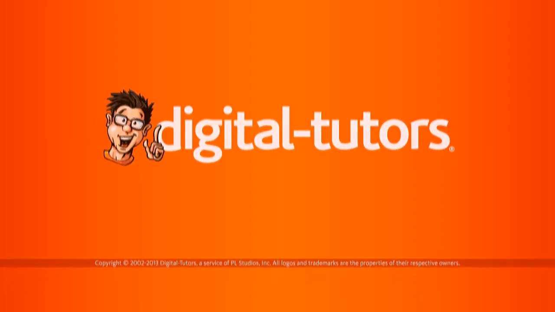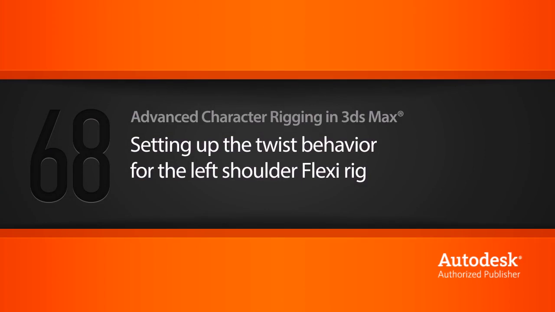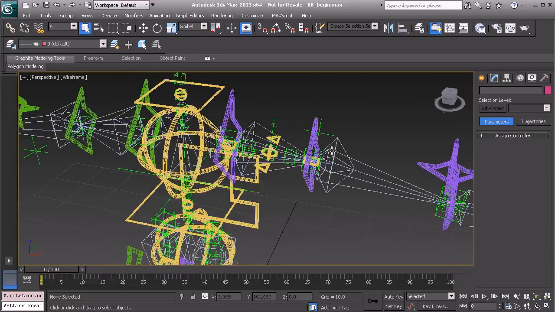In this lesson, we'll work on the twist control connected to the left shoulder. Let's go ahead and focus on the connect curve tied to the shoulder first, and in the following lesson, we'll take care of the forearm. Alright, so we'll need to use the same expression we used for our anchor object to make sure that the connect curve will twist properly.